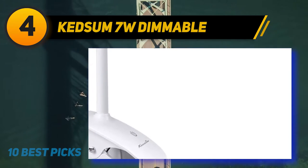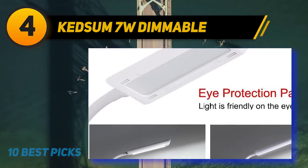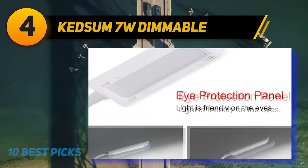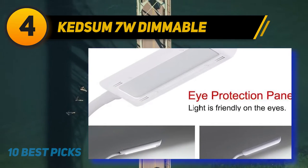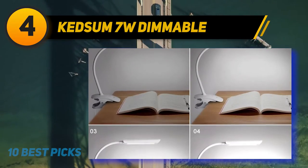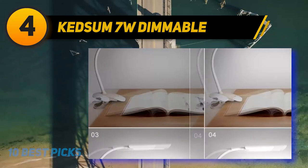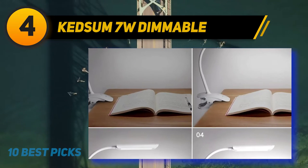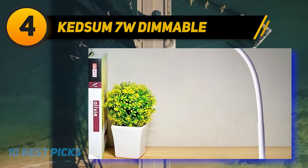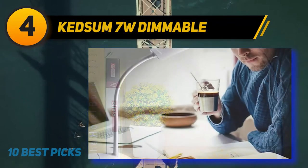However, this is not recommended if you aim for accent lighting. This desk lamp is not designed with a stand, only a large sturdy clip that can attach to up to 2.5 inches of table edge. The gooseneck is adjustable — you can point it to where you need light, and the metal housing adjusts up to 360 degrees. The LED bulb uses 75% less energy than its incandescent counterpart, saving you money. The input voltage is AC 100V to 240 volts and a power adapter is included. Kedsom features 3 levels of brightness, so you can adjust it according to your level of comfort by a simple touch of the control panel.